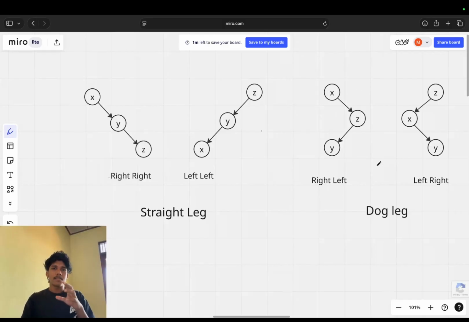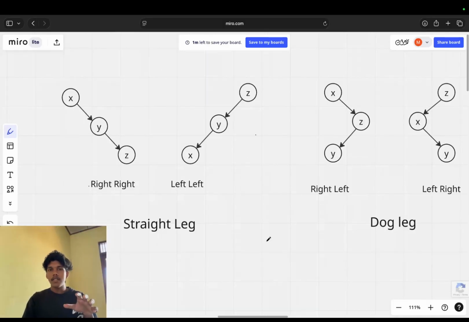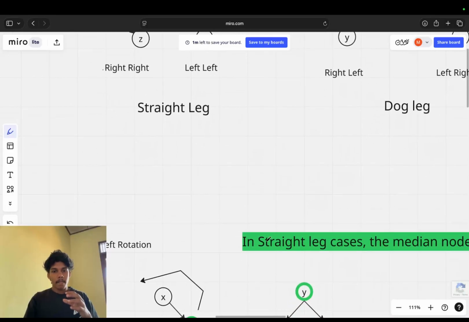And also sometimes you will hear the term spider leg, which refers to more spread out shapes, but the idea is the same, just we are identifying the direction which the tree is leaning. After finding the shape of the imbalance, we can move to rotations. So first we will look at the straight leg rotations.